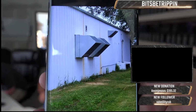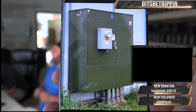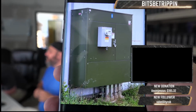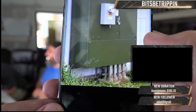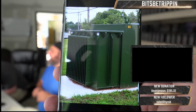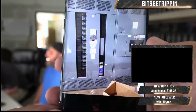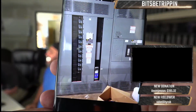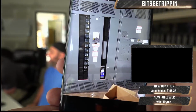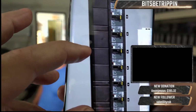Yeah, you see that. Yeah, there you go. So that's the exhaust output of the twin. And there's the inbound on the 3,000 amps on the side of the building. You can see the pipes coming up from the bottom there that are in the crown. And then there's the external transformer that was required for the 3,000 amps coming in. And then there's the 8-foot large 200 amp per breaker box there. All those little switches you see there are full 200 amps coming off of each one of those switches.